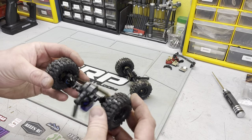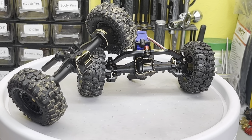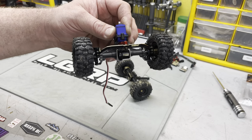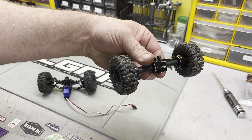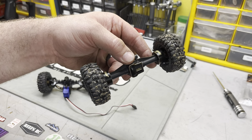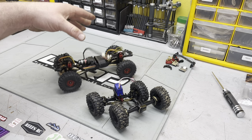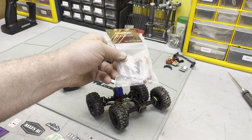So, all right, we got all of the parts installed. Here's the front. We got the diff covers. We got the inner hubs, outer hubs, steering link, and the servo horn. And on the rear, we got the diff covers, and we got the, I guess they call them just brass ends. So we're gonna get these fitted onto the Defender, and then we're gonna take them out. Oh, can't forget, we are also gonna install some shocks.